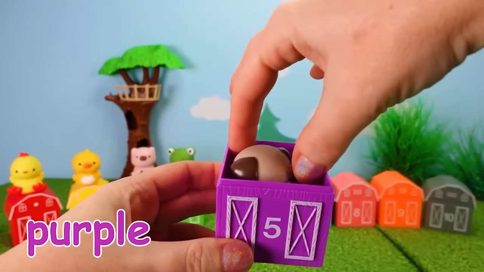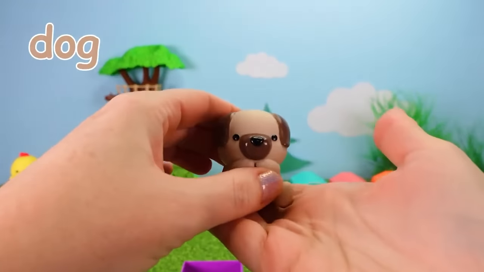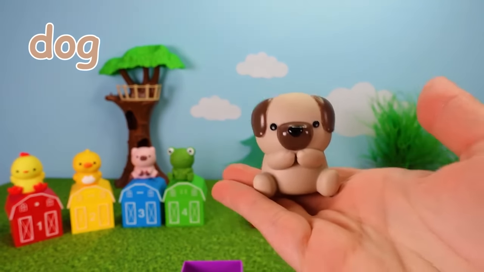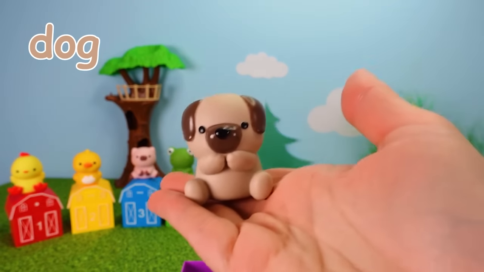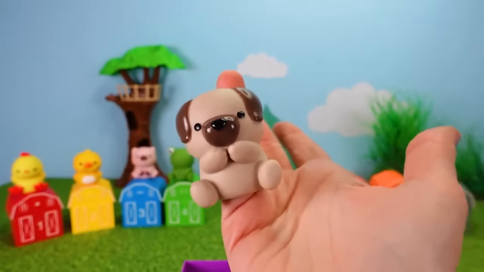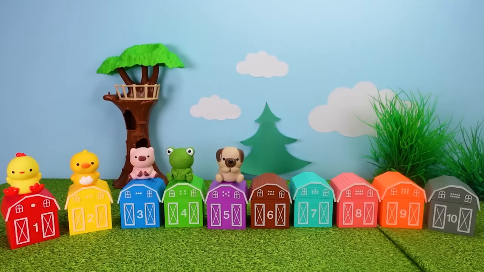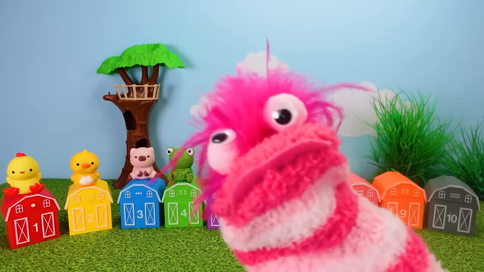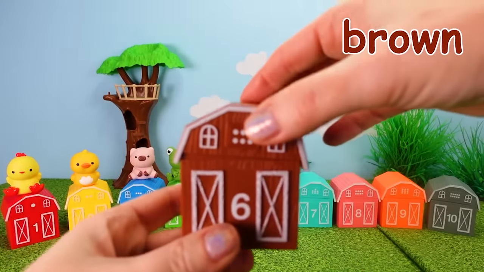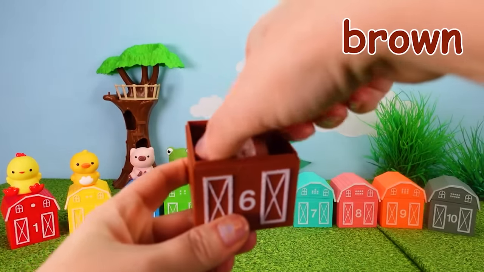What's inside? We have a little dog inside. Ruff, ruff, ruff! Dog finger, where are you? Here I am, how do you do? And Phoebe, what color is the number six barn? Oh, that color is brown! That's right, the number six barn is brown, and what's inside?